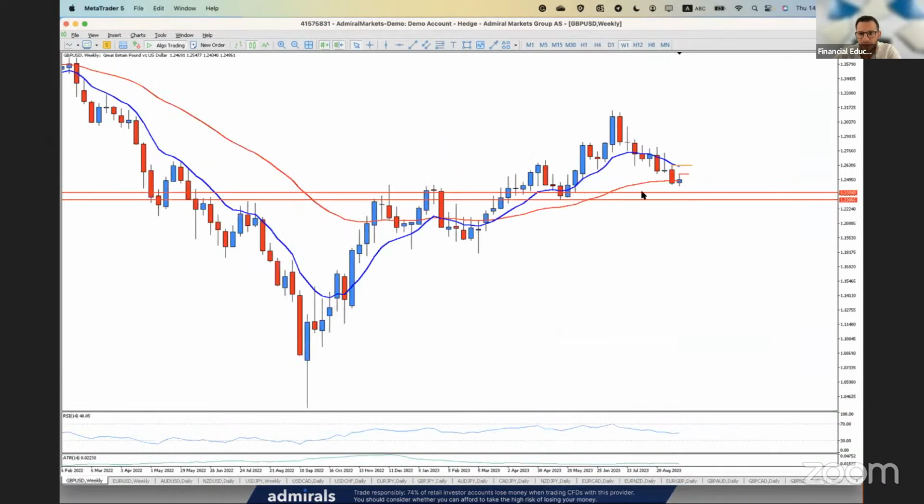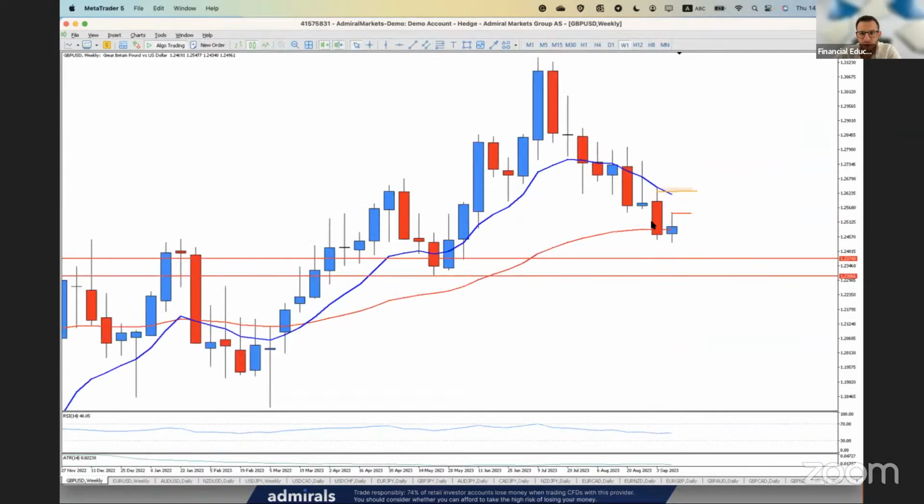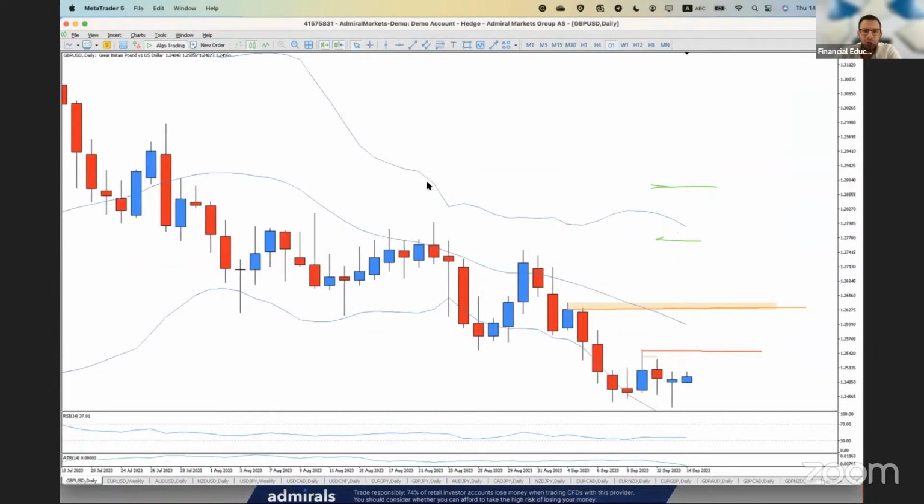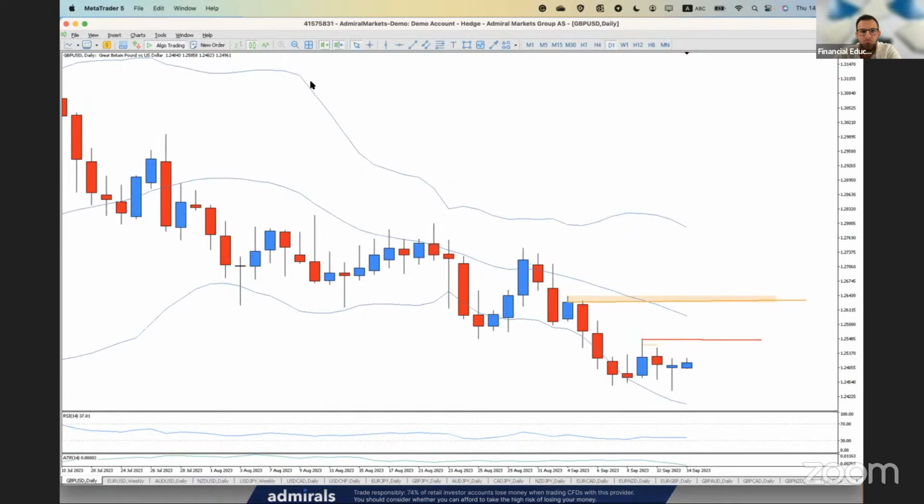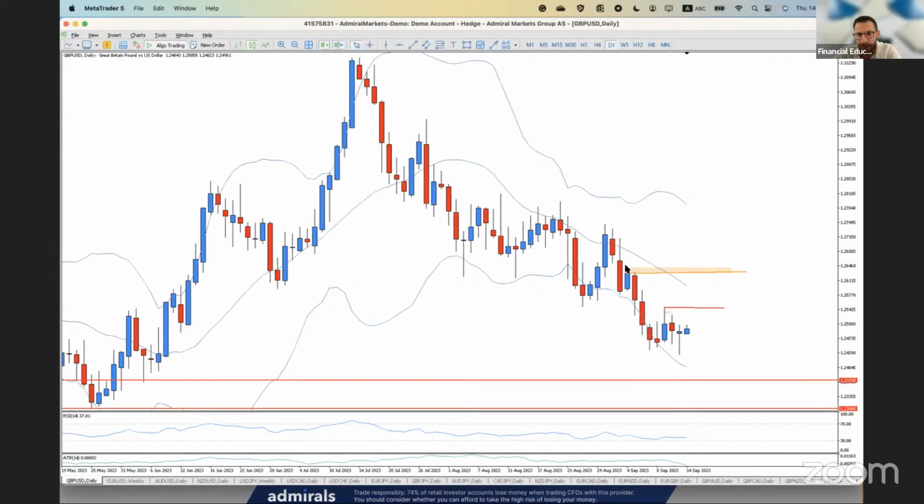But as I told you multiple times, ideally the way to trade these time frames is to find the boundaries on the weekly chart. If you like to trade price action setups on the daily or on the 4-hour, especially in lower time frames, please find the boundaries on the weekly chart. Which are the boundaries of the weekly chart? It's the previous week low and previous week high. Then you go to the daily chart and you try to find another more relevant support and resistance area. So this one here at the bottom, and this one here at the top.